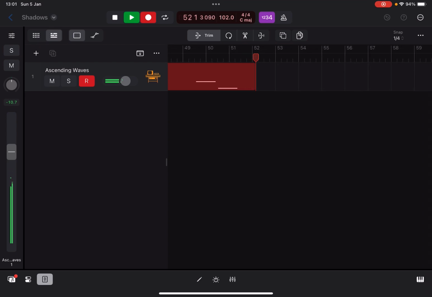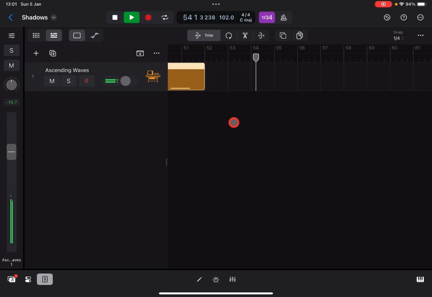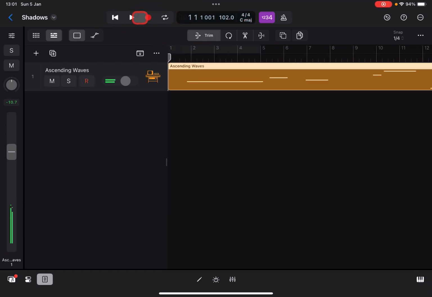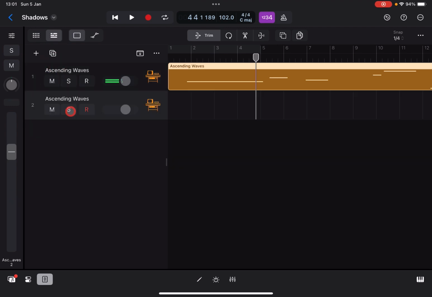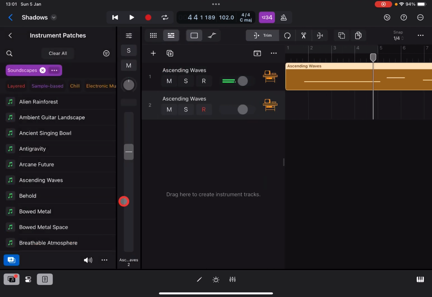Okay, I'll let that kind of trail out there. You can stop recording. And there it lies. Awesome stuff. So we can just duplicate this track, and we can choose another preset to use. Let's see.